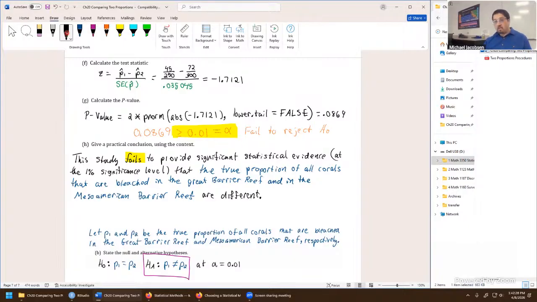And once again, the one conclusion we have to absolutely avoid is conveying anything along the lines of saying we have evidence that they're the same. That's the one sad side effect about hypothesis testing. It does not give evidence that the null hypothesis is true. The whole procedure is done by assuming it's true in the first place and seeing how close or how far apart our data is under that assumption through that test statistic. So that's the one and only conclusion we can give. By failing to find statistical significant evidence, we would read out a conclusion in that kind of way.